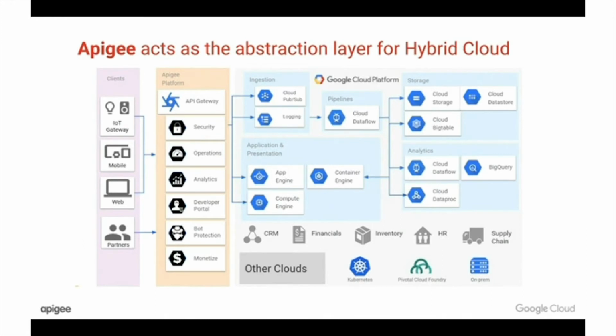And then all of that data needs to be finally exposed out to your clients, to your mobile apps and web apps. Now, Apigee acts as an abstraction layer where all this data can flow through the Apigee API gateway, and Apigee can take care of just general gateway things, right, like rate limiting, quotas and whatnot, but also can provide you rich analytics, provide you a dev portal using which you can expose those APIs to your consuming developers. You can monetize, you can protect your APIs from bots, you can operationalize the data and things like that, right? So Apigee acts as essentially the glue which holds this communication between your clients and this hybrid, diverse backend.